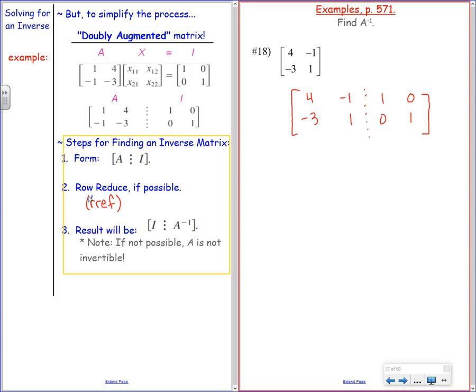Once you guys finish writing the left, go ahead and see what I've done on the right. I've taken a matrix. My job is to get an inverse. I've put it in what we would call a doubly augmented matrix. Augmented, we saw yesterday, just means put a matrix with dot, dot, dots and constants on the other side. But this time, doubly augmented, we're actually augmenting it or putting it together with the dotted line, a whole identity matrix.